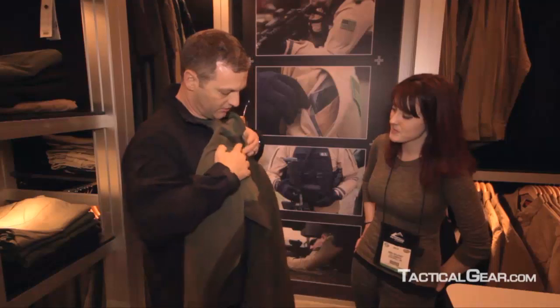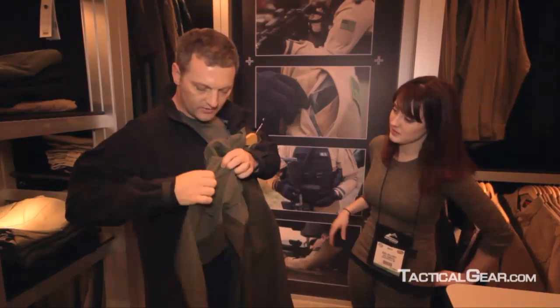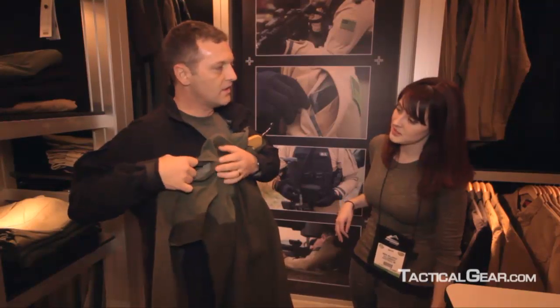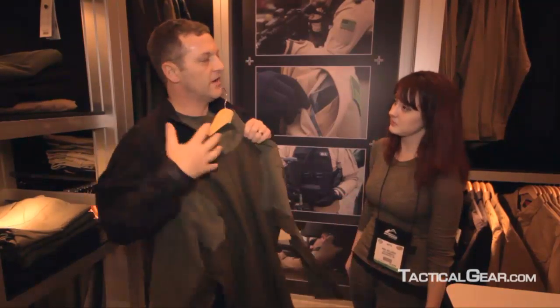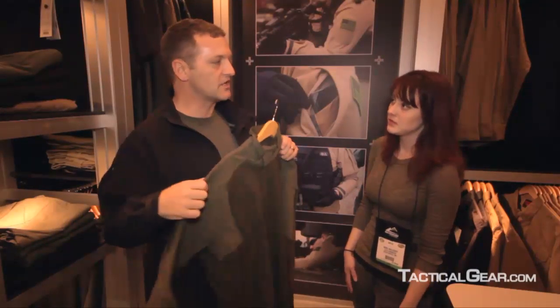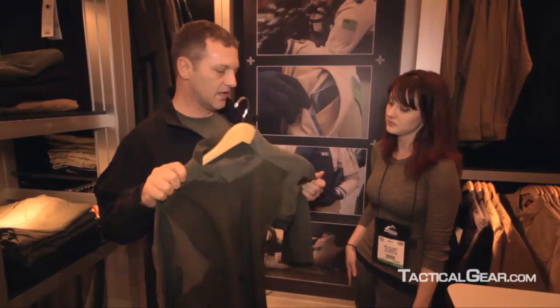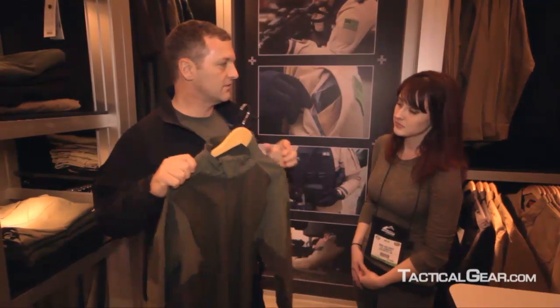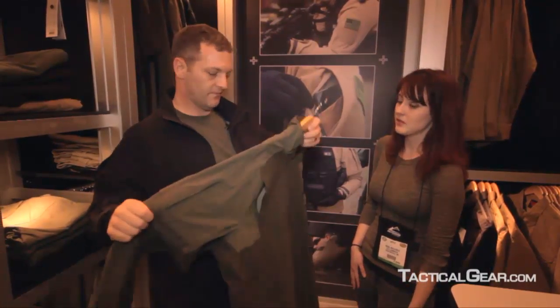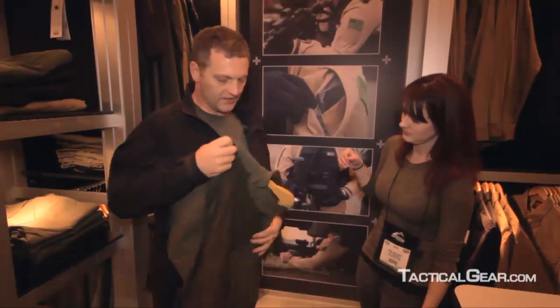In addition, the pockets are made with mesh, and both sleeve pockets are mesh lined, so that when you want to let some air out of your garment, it will breathe really well, so you don't get too hot. That way, once you get on underneath your jacket, you don't really have to strip down to cool off. The other thing that's really cool about this fabric is the fact that it stretches so much.